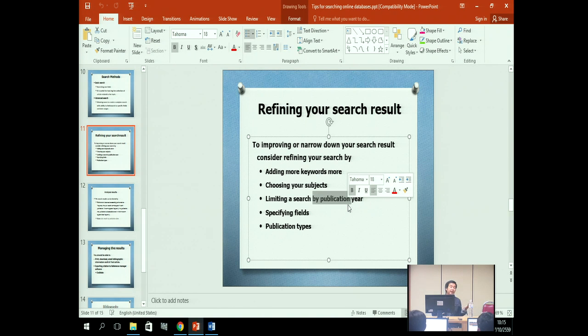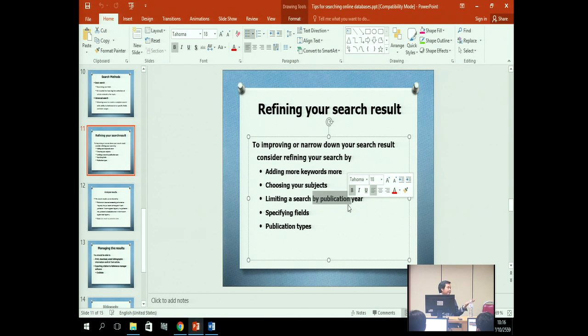Just start from the basic one and use the functions that the database gives you. So just follow on the left hand side. Just see results and step by step refine by adding more keywords. If they provide it, you can limit to subjects. You can choose your subject.